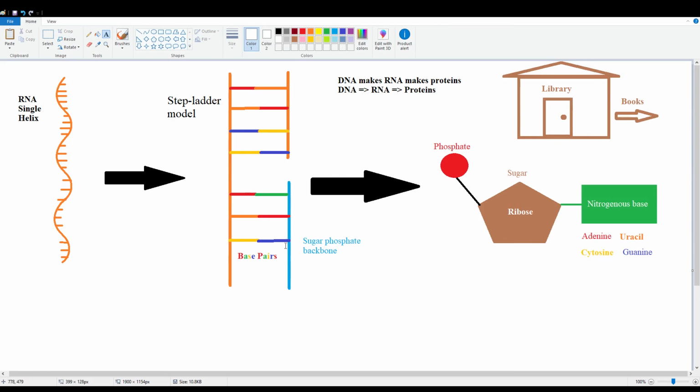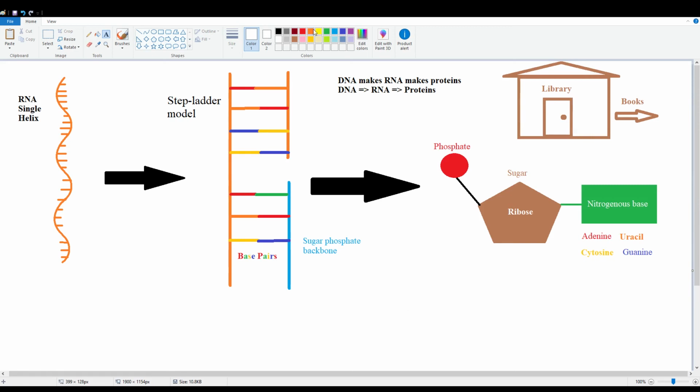Then when it comes to DNA, if we have an A, an adenine, on the RNA, it's going to bind to a thymine on DNA, because again, the base pairs are different. If we have a uracil on RNA, we're going to have an adenine on DNA. So hopefully you're getting the hang of it.